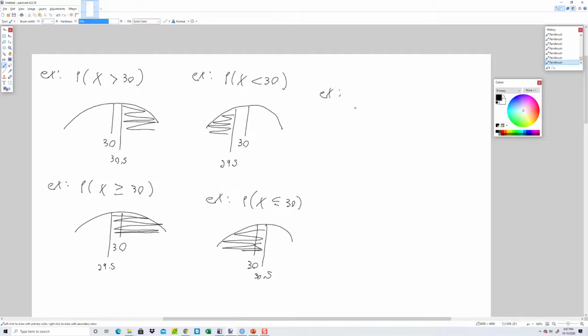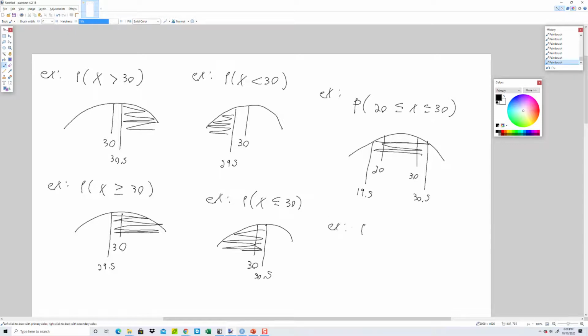And let's say it's between 20 and 30. Oftentimes they use the word inclusive. It means it includes 20 and 30. But again, these lines underneath here indicate it includes them. Since it includes them up here in my wording, my shading has to include 20 and 30. So here I'm going to subtract 0.5. And here I'll add 0.5. Because again, if my wording includes those numbers, then my shading has to include those.